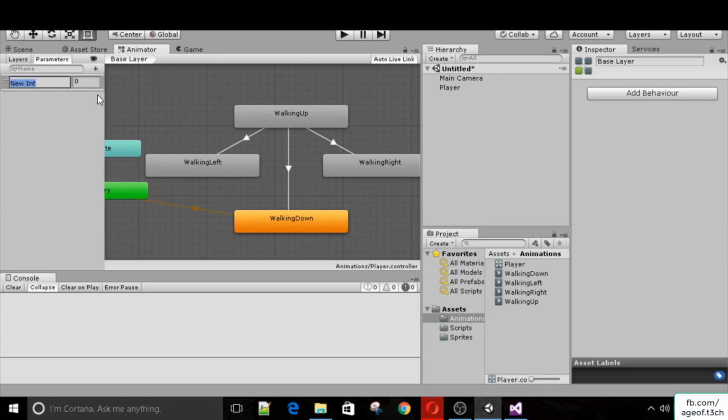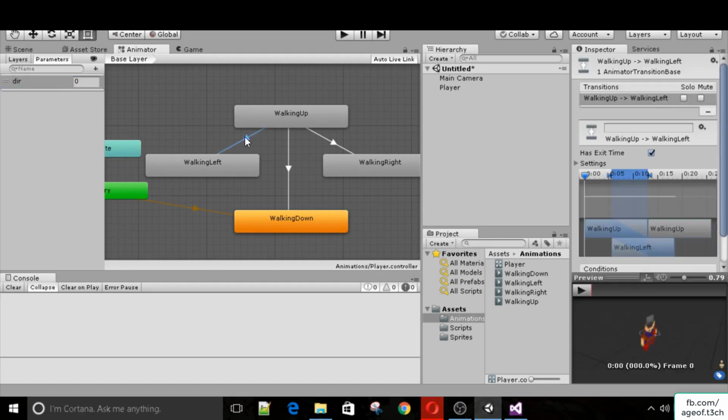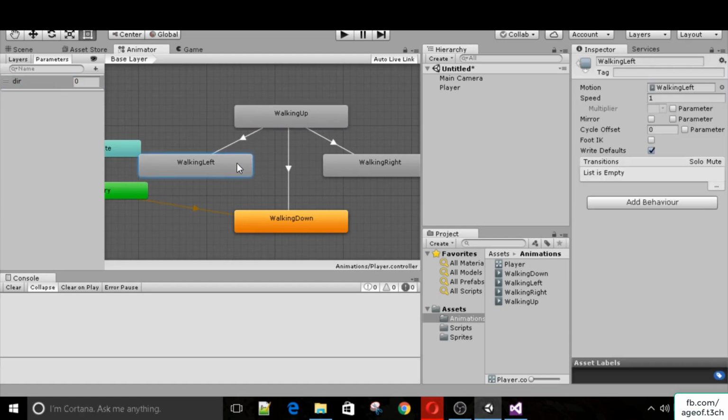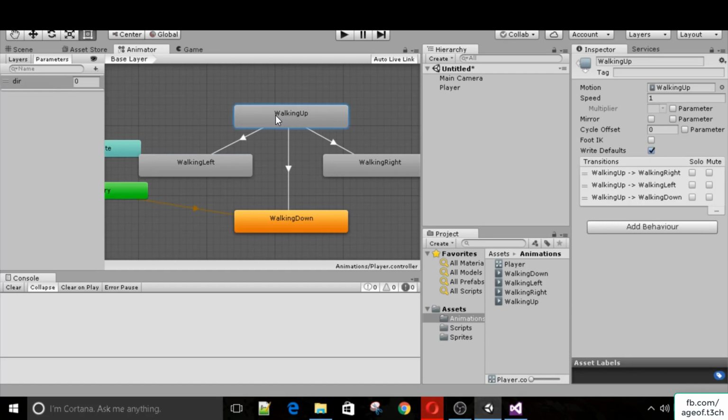I will add an integer and call it dir, as in direction. We can map directions to numbers. Think of walking up as 0, walking left 1, walking right 2, and walking down 3. Whenever the direction is one of those numbers, we will play the corresponding animation.